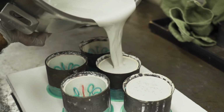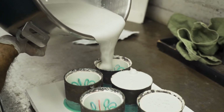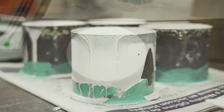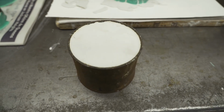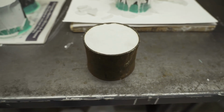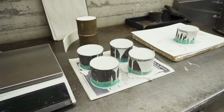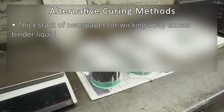Once processed, Ferro Vest VHT will gel and thicken, but will not set hard in the flask. It will only become hard when subjected to heat in the burnout oven. Place the invested flasks on a 5 cm stack of newspaper to absorb and wick away the excess binder liquid.